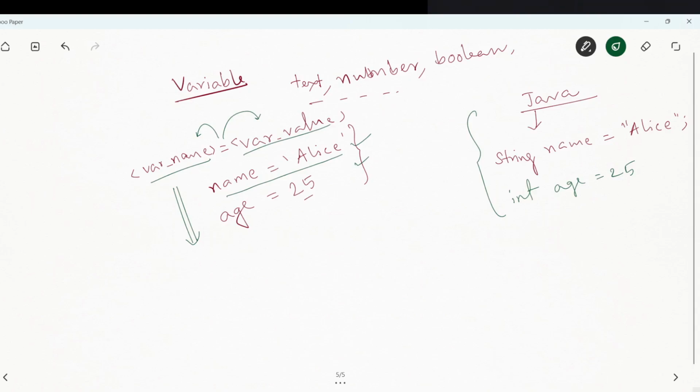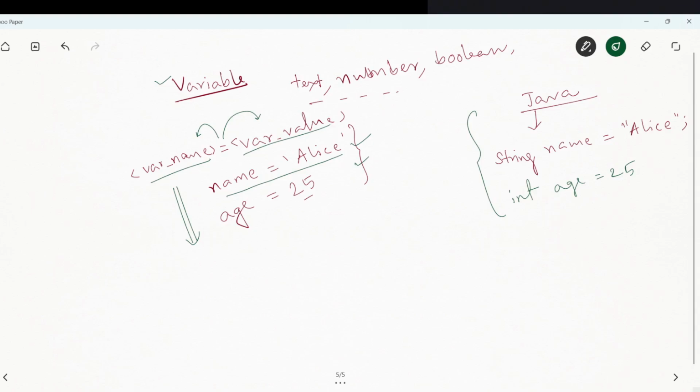Now what is the use of this variable? That is something that will come to our mind. Let's say you have an alias, this is the name, and you want to use it in multiple places, or age is equal to 25, I want to use in multiple places. Do I need to write alias every time in my code, or write age equal to 25 every time? No, right? To avoid writing the same thing multiple times, we use variables.